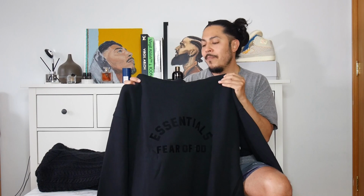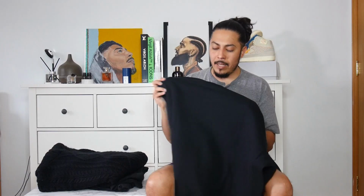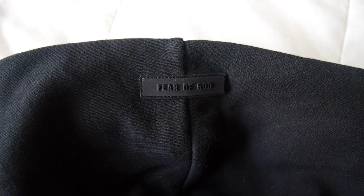That is a dead giveaway that it may be a little too small. I don't know how people are going to feel about it. Give it a try. I personally say you shouldn't go true to size, or maybe even size up. But again, you're going to be seeing that it's a lot larger. Tonal font in the front, tonal applique logo in the back, and that pretty much does it. Actually, not on the back. Tonal applique logo on the hood.